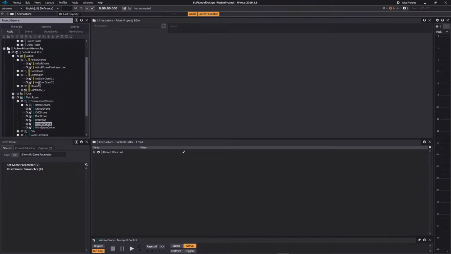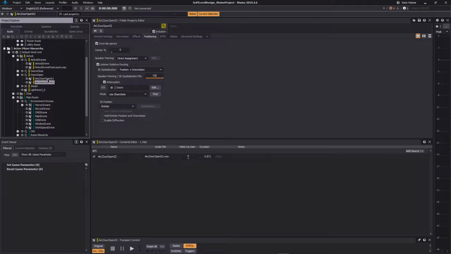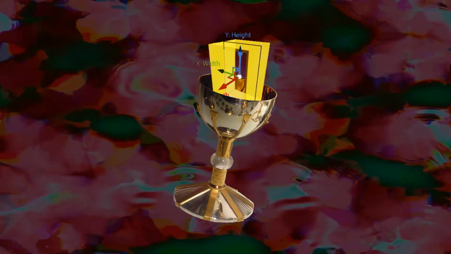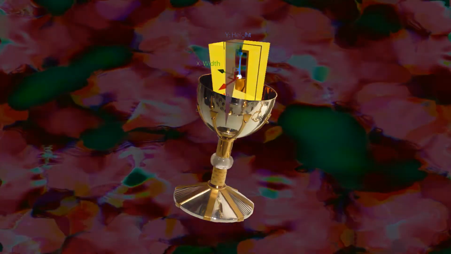For the doors, I would just assign the share set and then leave them as is, as I generally want these to all behave roughly the same. But the attenuation scale factor for all the room tones had to be adjusted according to the room that they were situated in. Whilst we're on room attenuation, I understand that acoustic portals are kind of the way to go if you want to diffuse sound through passageways, but I honestly haven't quite figured these out yet, and since I was set to my own deadline, I didn't really want to be spending any more time than a couple of hours trying to figure out how these work.